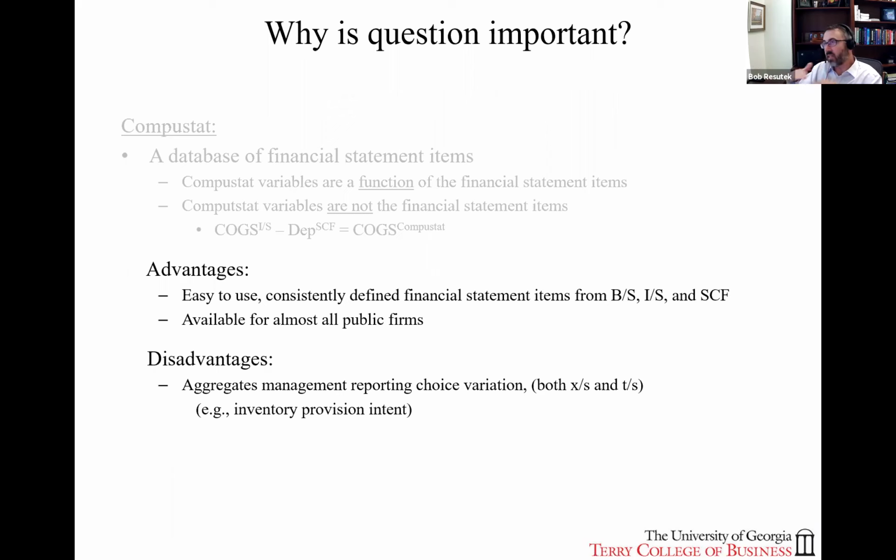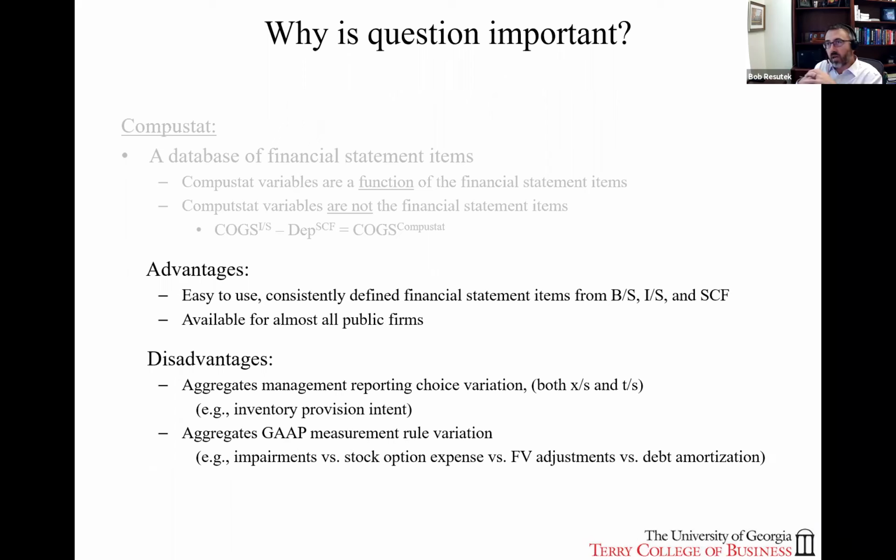There's that, and these different accounting rules haven't been static across the 30, 40 years that we've been doing accounting research. Every now and then the FASB puts another rule in, to which the cross-sectional variation of these variables is going to change. And so, because of the way CompuStat aggregates variables, we have these shortcomings in the data we're looking at.